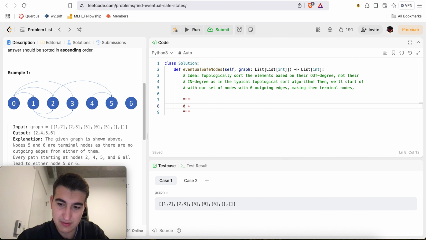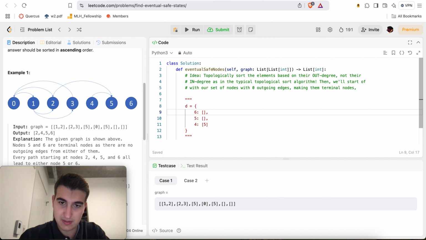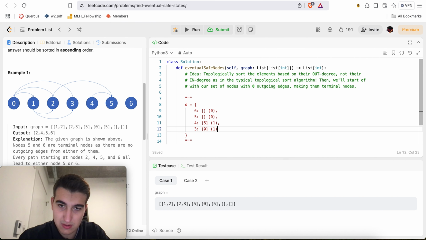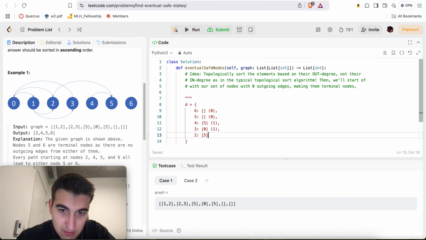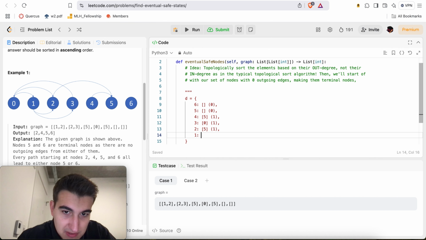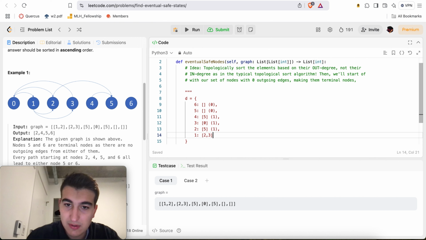It's almost like a dictionary, right? So 6 maps to 0, so it's terminal. 5 maps to 0, it's terminal. 4 maps to just 1. 5, we'll say empty list. Here we'll say 0, 0, just in case it wasn't clear. 3 maps to just 0, which is 1. 2 maps to 5. 1 maps to a crazy amount of things. It maps to 2, 3. That's it. Why does it feel like there are so many arrows? Which is a total of 2.